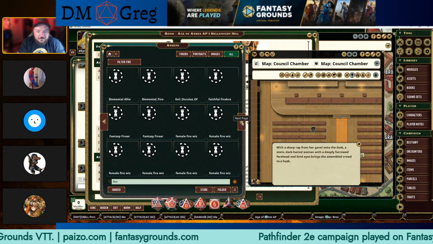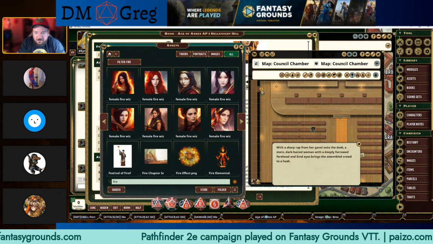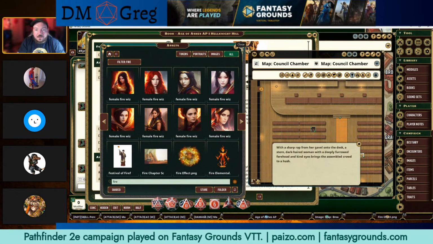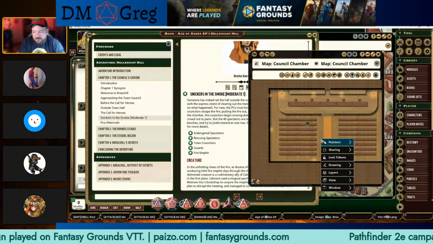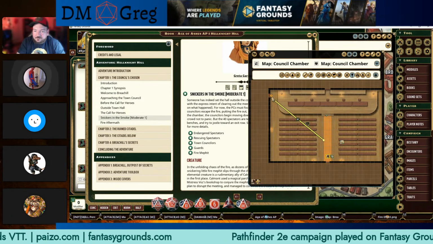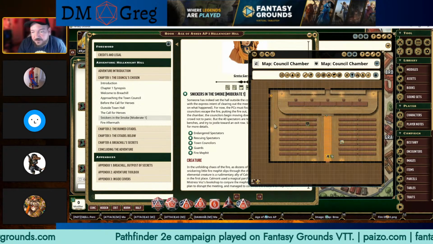Where's a good fire token? Or just give me this. Is this going to work? Oh, yeah, that's funny. Let me actually put that down here in case this gets wild. Okay. So you guys see on the map now the... I'm going to reshare it. I don't know if everybody's looking at it. Where is it? Oh, I see it, over there. It's to the left, the western door over there. Yeah. So it is, in fact, on fire.